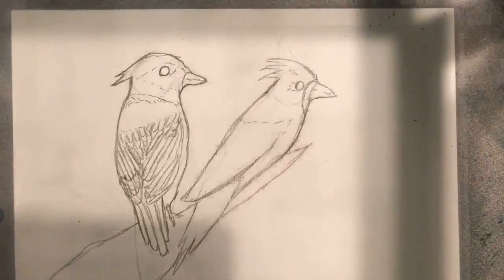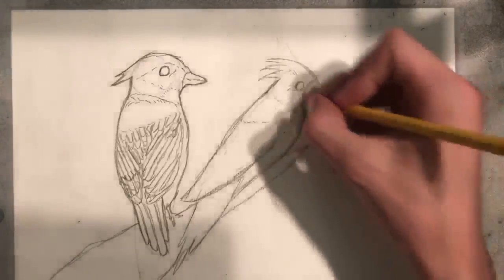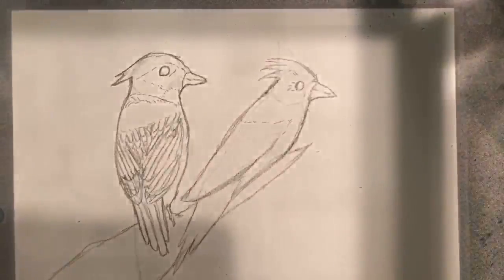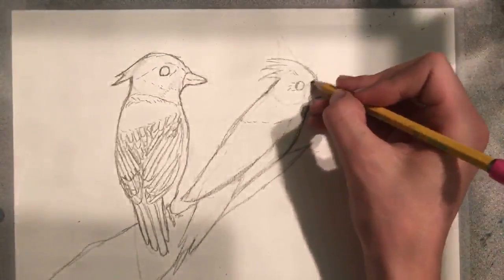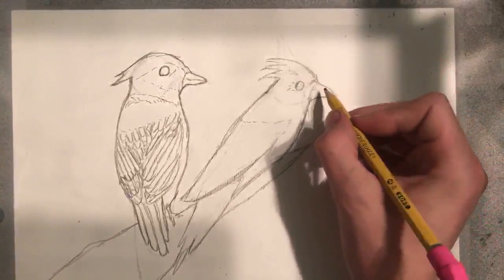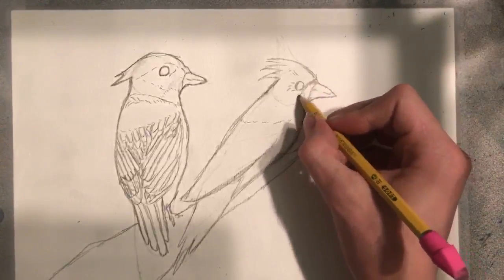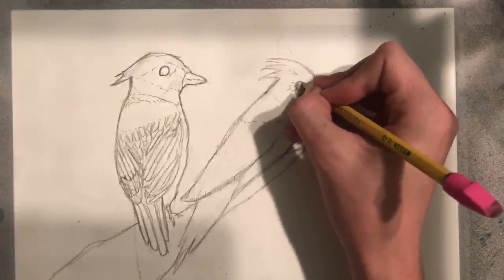These birds, the red bird, is a little bit more furry. It's not furry, but they're a lot bigger than the other bird, the blue jays.